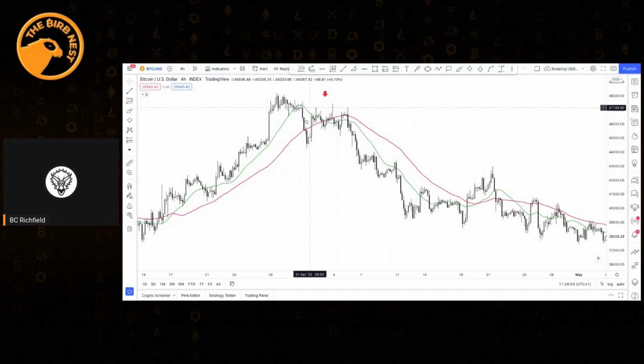Now, because this is a lagging indicator, the way that I like to use them is if we get that initial breakdown, then I'm looking for a pullback into the moving averages, yeah, after they've crossed. And then I'm looking for a bearish reversal candle. So for me, in this instance, it would be this bearish engulfing candle, okay?